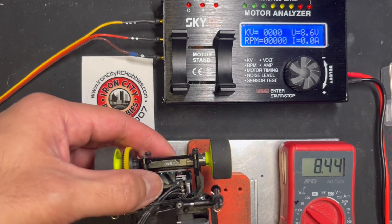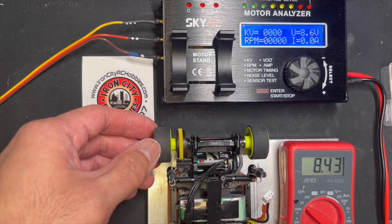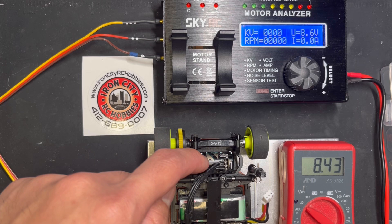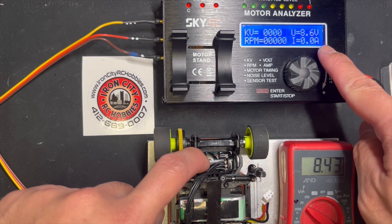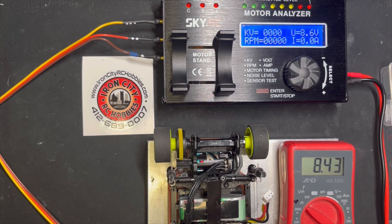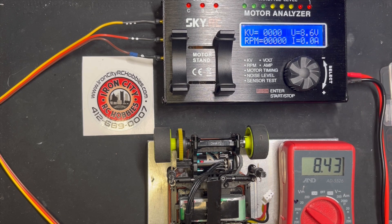That means the PN 3500 V3 that I tested a few weeks ago is probably faster than this motor — it's probably at 3800, because I only tested it at 8.1V, which turned out to actually be around 8 volts. So I need to test those motors again at the correct voltage.